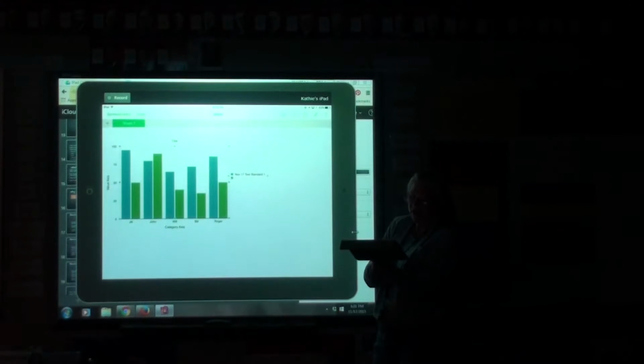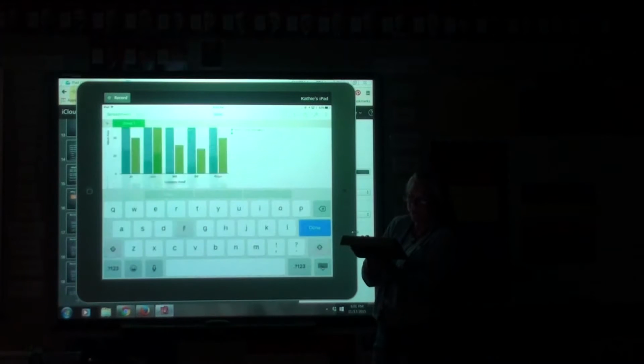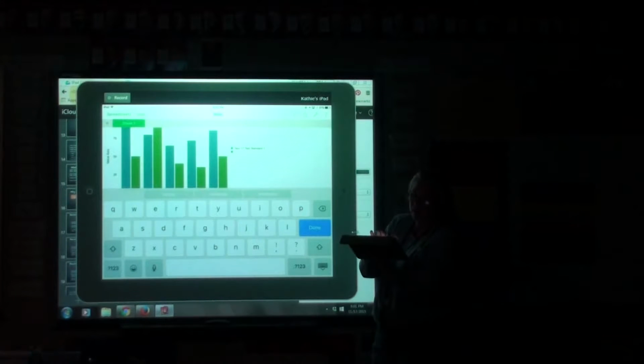So here I've got my category axis, I don't like that. I'm gonna double click on that, and I can change it. So I can put student names, and then on the side here, I can put grade, something like that.